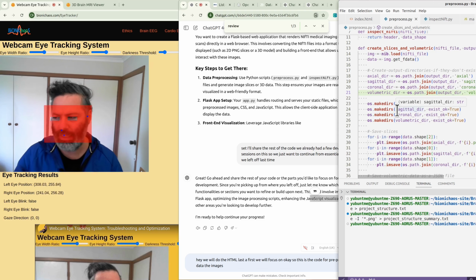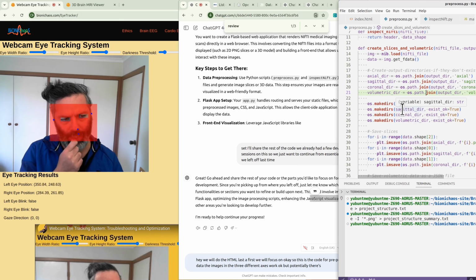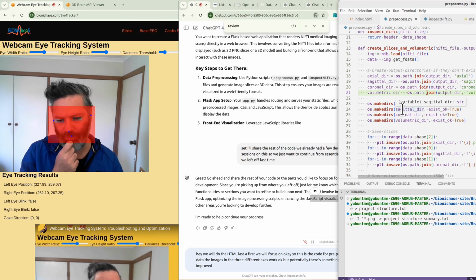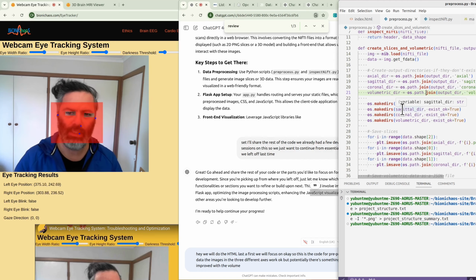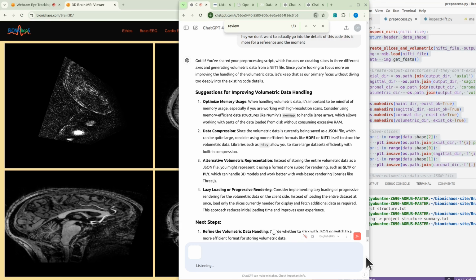The images in the three different axes work okay, but potentially there is something that can be improved with the volumetric data. Okay, this is also how it looks like at the moment in the browser.